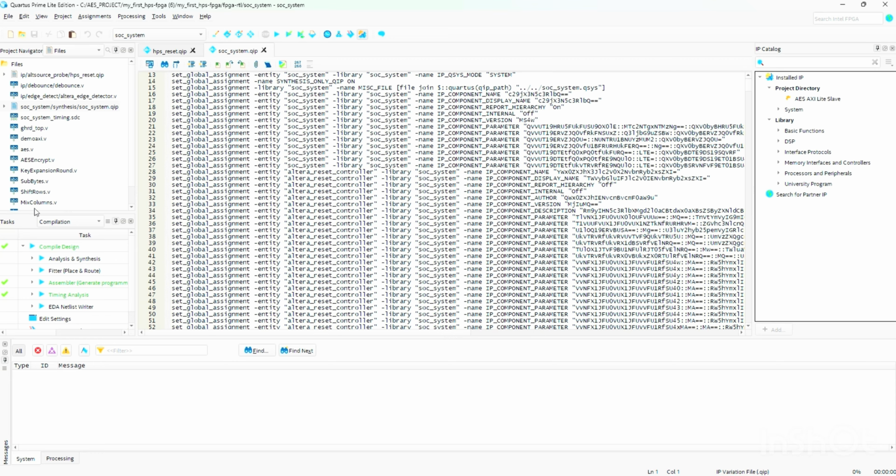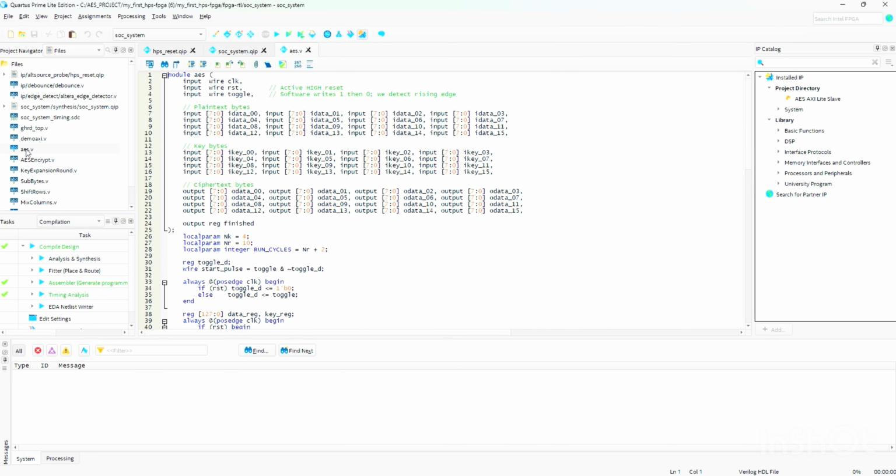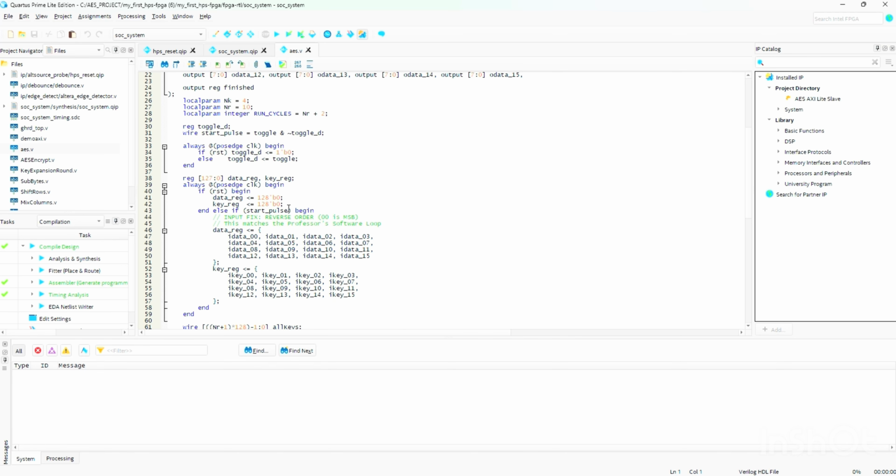Now I'll briefly explain the AES hardware module implemented in Verilog. The AES module receives a 128-bit plaintext, a 128-bit encryption key, and a start control signal from the HPS. The AES core performs AES 128 encryption only, as required by the project, and returns the ciphertext along with the finished flag.